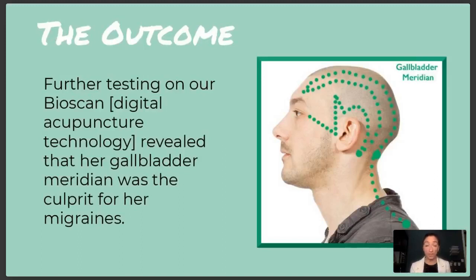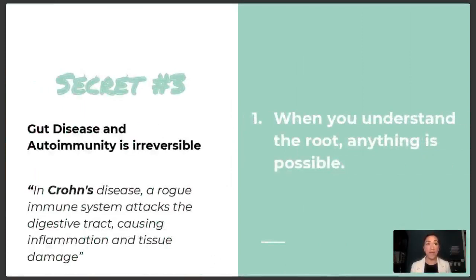We worked on the meridian using the bioscan technology, and literally her migraines went away and her gastrointestinal issues went away. So she never had a head problem. She never had a brain problem. She never really had a migraine problem. She had a gallbladder problem. So that's the fascinating thing about doing better testing.